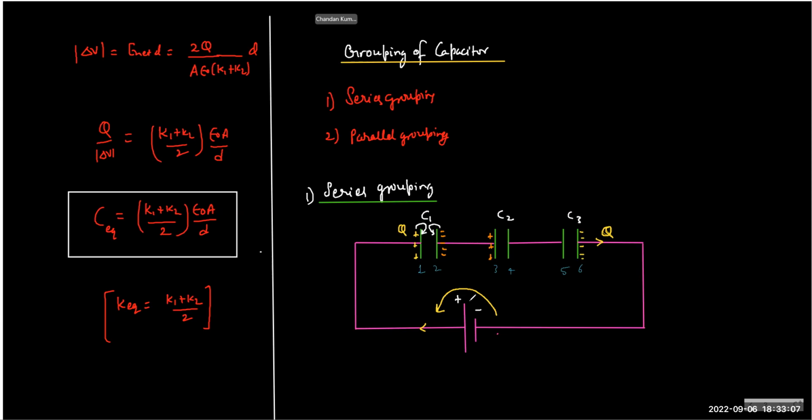So now, I'm not going to deal with the scenario in which the facing plate and the outer plate have separate charge. I will discuss that in a while as a separate topic in which both possibilities are there. But what you need to remember as a thumb rule, a battery always gives equal and opposite charge. As you can see, 1 and 6 got equal and opposite. And therefore, this question is similar to 1, 2, 3, 4, 5, 6, in which you give plus here and minus here.